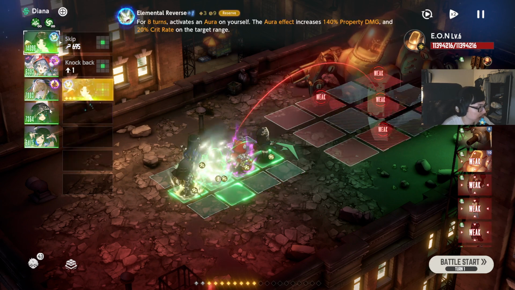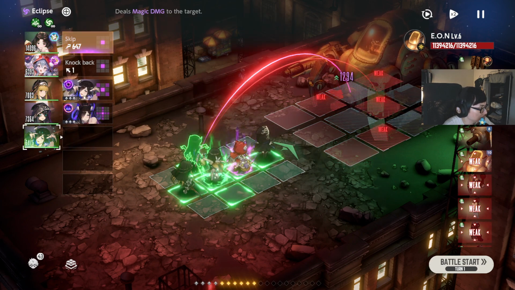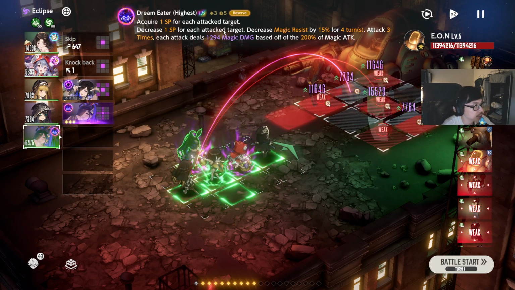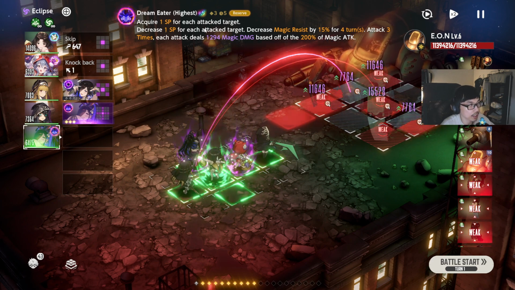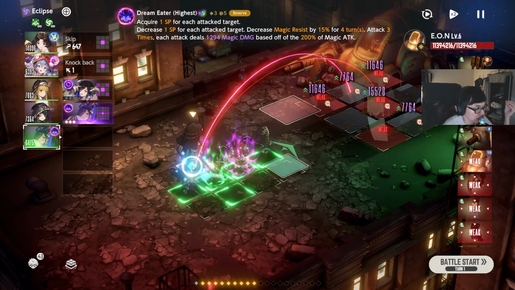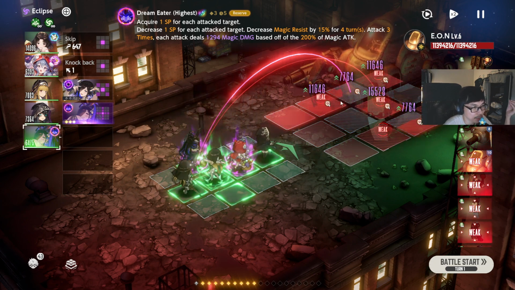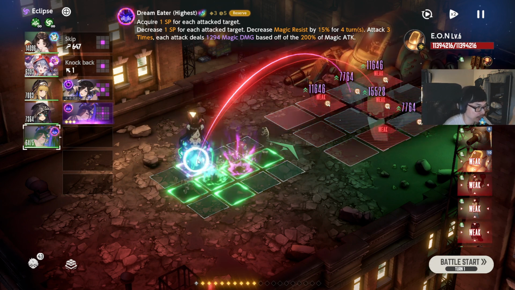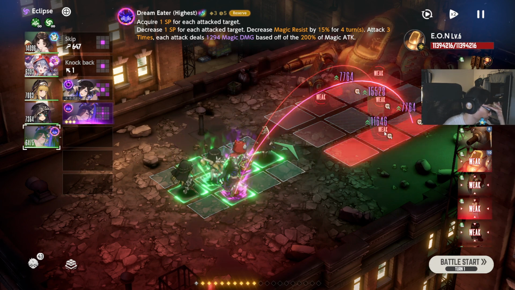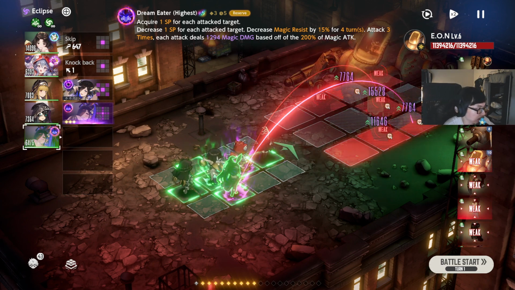So I'm going to start off with these, very simple, very straightforward. And then we are going to use, in this case, Eclipse, just to get a bunch of SP. I have a +5, so acquire 1 SP for each attacked target, which is always very cool. If you place Eclipse right here, depending on where you place her, I would say here makes more sense, at the left or at the right, because she is able to hit more weak tiles, which is what you want to do ideally, right? She's able to hit quite a number of tiles. So we're going to go with this approach. I'll put her last so that she's able to chain.